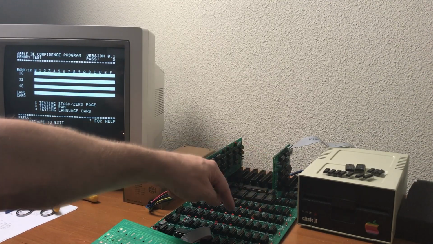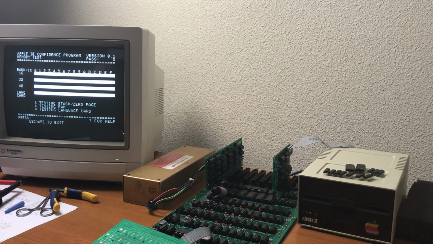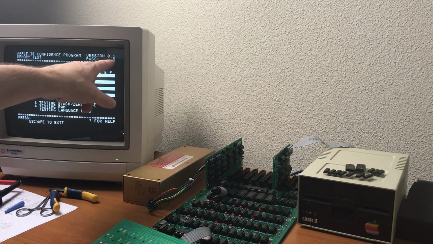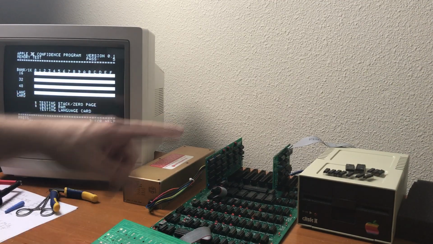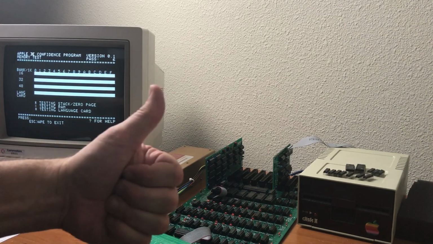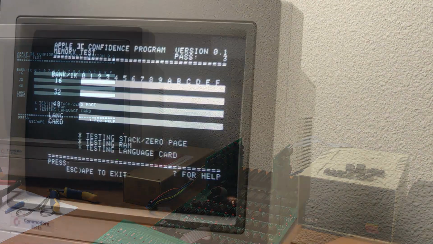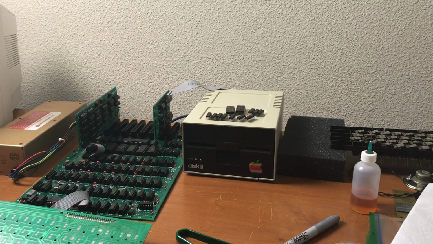C and swapping out one at a time with the rest of the RAM to see if the system will even boot up. So if there's a bad RAM chip in row C, you're going to get the same problem we had before, nothing but question marks. So it looks good so far. We're on pass 5 with our 16K, 32K, 48K, and language card all passing RAM tests. So far so good. We have at least 10 so far that are no good.